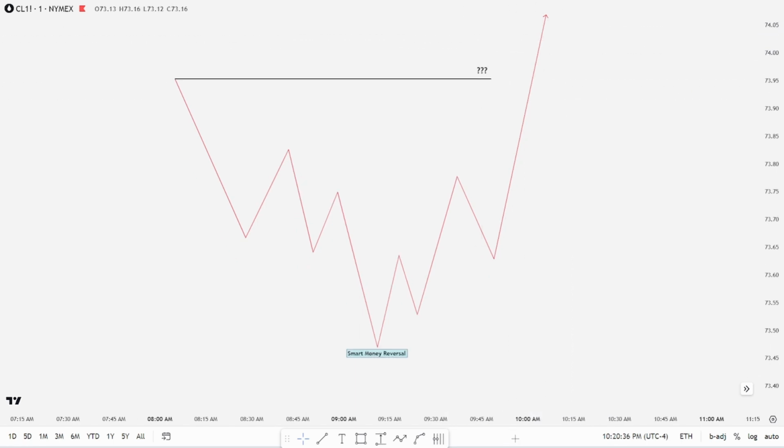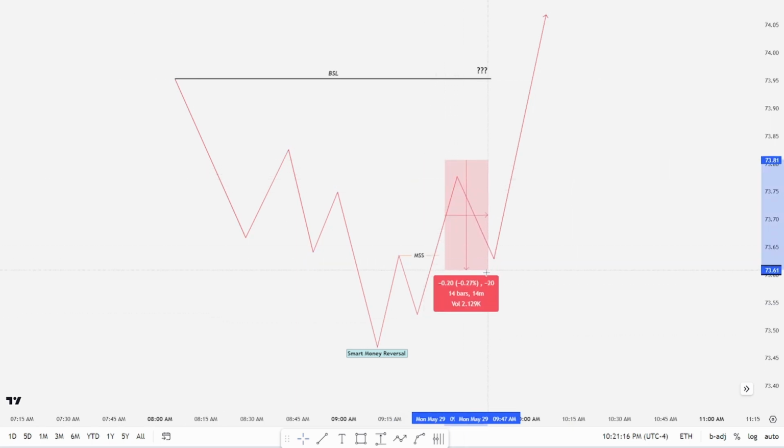So in order to use this effectively, you need to utilize the things that I mentioned before. So at the bottom here, you have your smart money reversal, and you can confirm that with a market structure shift, which can be found here. And then you have your original liquidity objective in the form of buy side liquidity up here, as well as a retracement section that can be found right here that we can use a Fibonacci tool to measure how far we can reach above that high.